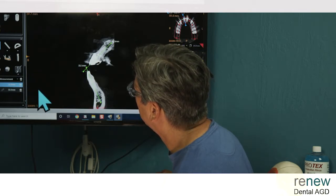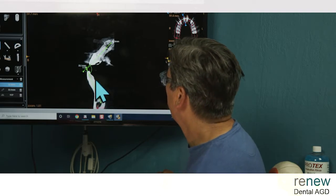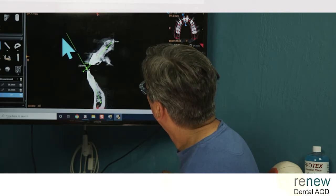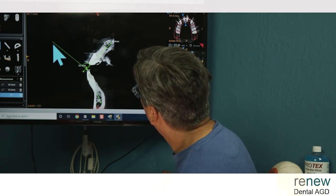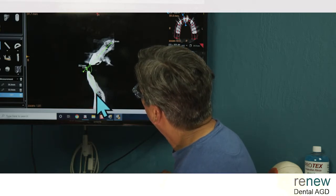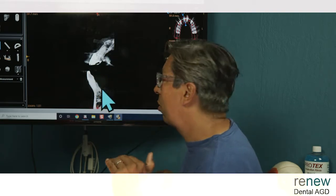It says 113. So there you have it. If a right angle is 90 degrees, he's well past that. That's pretty brutal. That's a tough angle to work with no matter what you do, whether you have natural teeth or you have a bridge or anything. This is a challenge across the board.